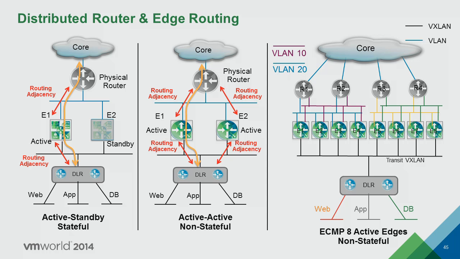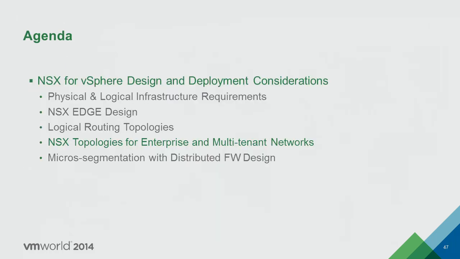You got the point? But the important point is that this DLR, distributed logical router, via the control VM forms an adjacency with all 8 edges. And then it programs that path into the host. And the host says, hey, I have an 8-way to get out. So it will choose one of these edges to go out. Then the edge will say, I have 2 paths to go out, VLAN 10 and VLAN 11, the blue line and red line. And then it can distribute the load sharing across. So north to south, you have 8 paths. South to north, you have 8 paths. 8 paths means you have 80 gig bandwidth, north to south or south to north, right? So far so clear?